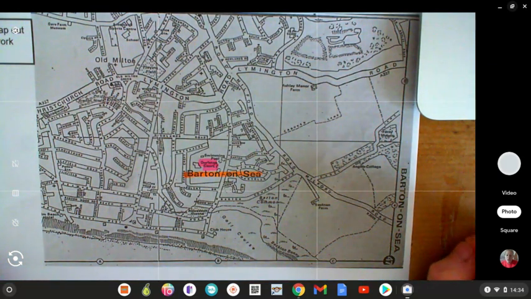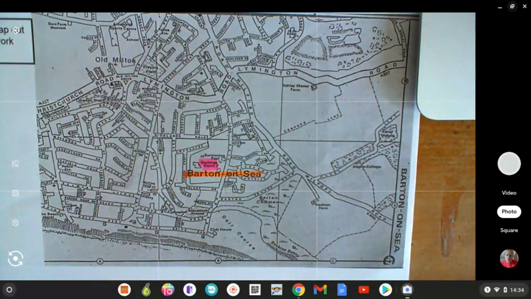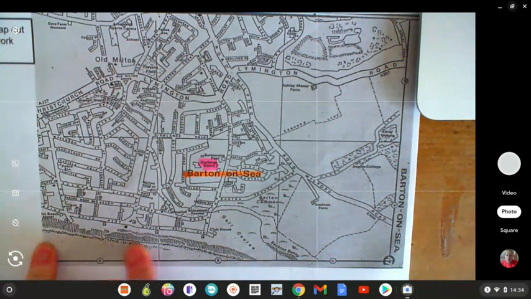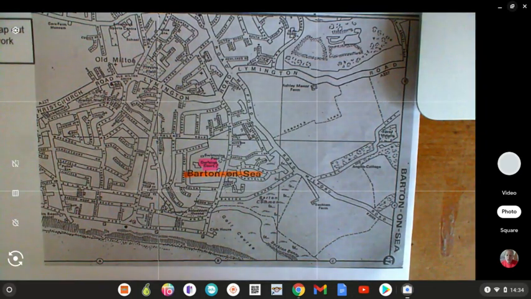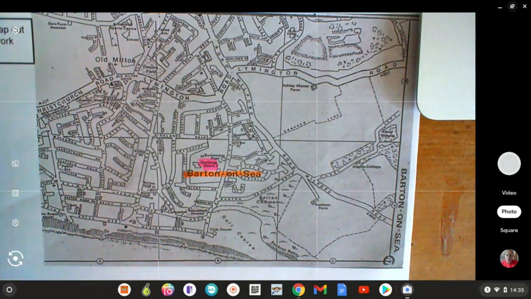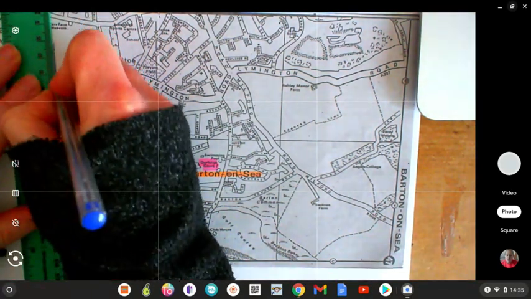All right. Now you're going to draw a compass. So we all know our compass points now, and I want you to draw a compass with that arrow pointing north. There's a really big clue here. This is the sea. Okay, that should really help you. And that map that I just showed you coming in and honing into Barton-on-Sea, I went to the south of England, didn't I? So this is the sea here. So think about where you might put north and south. That's right. Okay, so do your arrow.